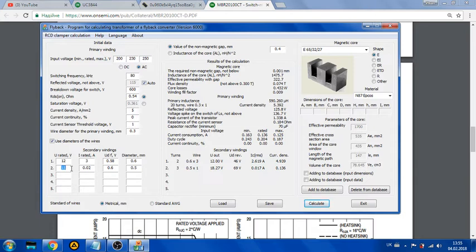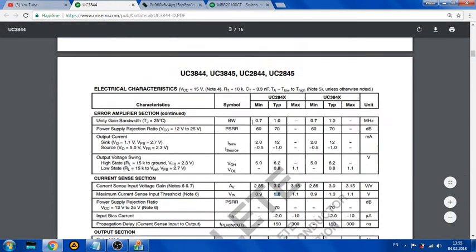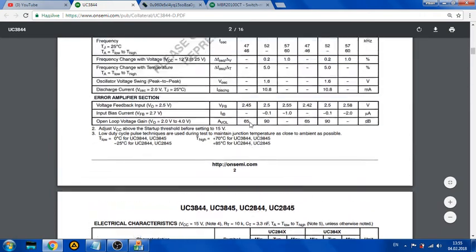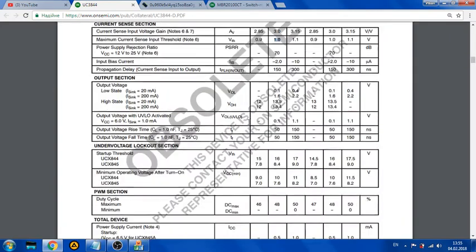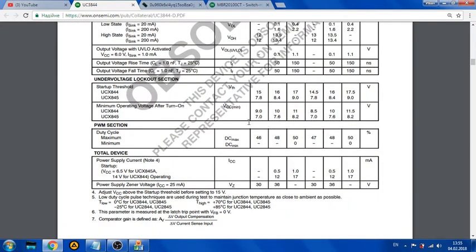What kind of voltage do you need for this winding? Well, you go to the datasheet of the chip you chose, and you look at the power section or whatever it's called, the undervoltage lockout section. Now you can see a couple of values here. Startup threshold, which you don't have to worry about for this winding calculation, because this voltage is going to be provided by a high value resistor called the micro power startup resistor, which I'm not going to talk about in this video. So do not worry about the startup threshold.